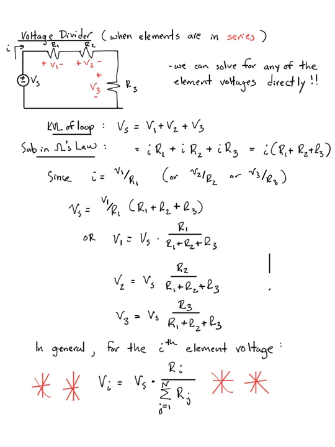It turns out that as we go through this example, we'll end up being able to write any given voltage, V1, V2, or V3, in terms of Vs directly. So this is one of those cases where you may end up remembering the formula for a voltage divider, for example, which could be useful and quick to solve. So to illustrate what the equation is, we start again with a basic KVL because that's how we solve a single loop circuit, sub in Ohm's law, and we end up with Vs equaling I times the summation of all the R's.